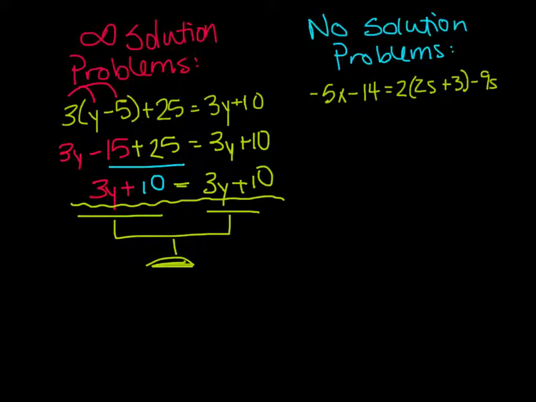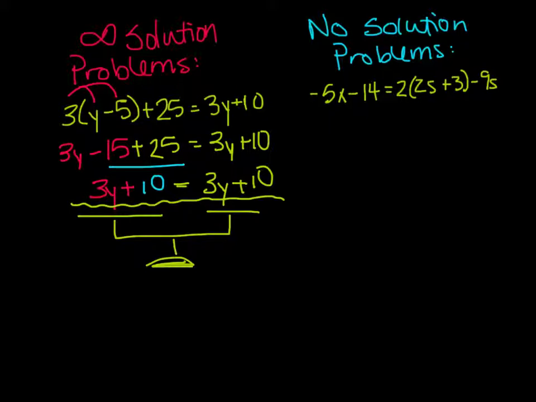We could put 10 in for y, and we'd get 30 plus 10 at 40 on each side, and that equals each other. 40 always equals 40. We could also put negative 10 on each side. So negative 10 times 3, negative 30 plus 10 is negative 20, and that's going to equal 20 on both sides. So negative 20 equals 20, and that's always true. So this, we don't even have to solve anymore.